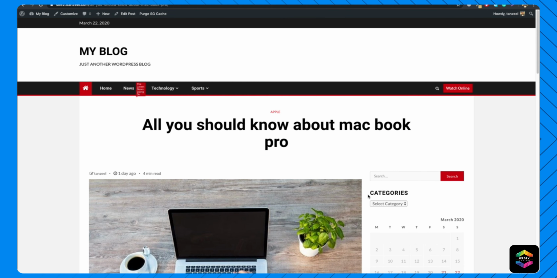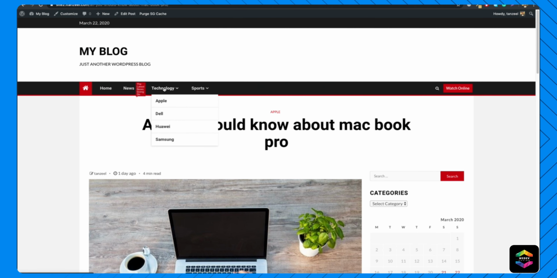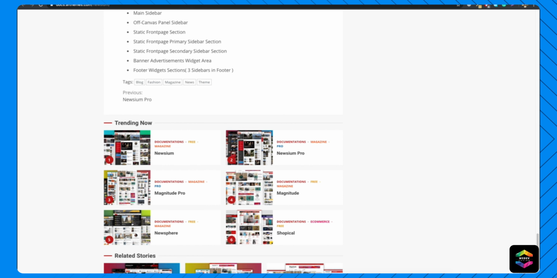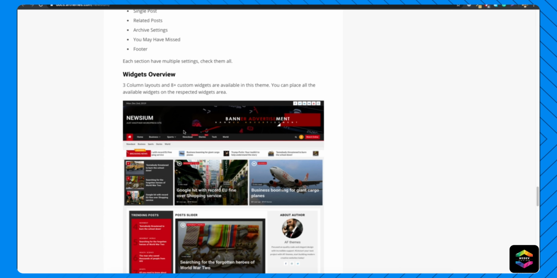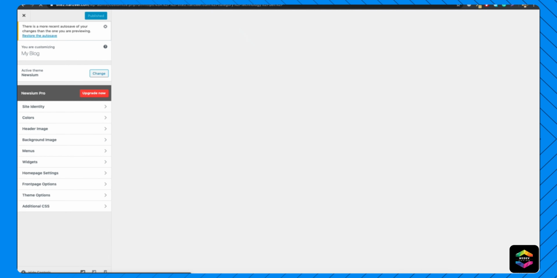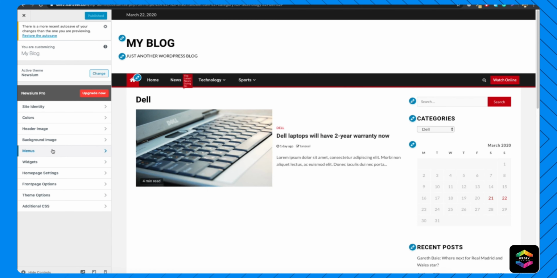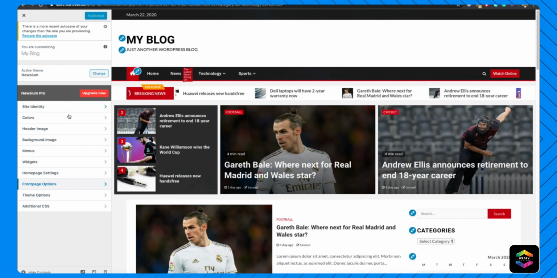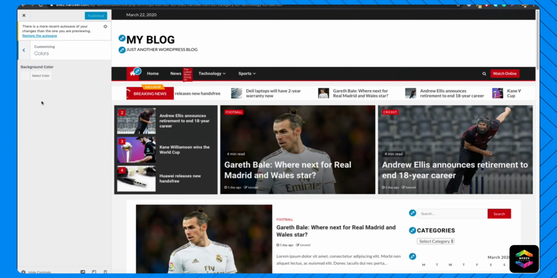So you can basically go ahead and work with themes like that. Same like this, you can even go to any specific category and work with it. Now let's talk about the customizer. Since you guys already know about the customizer, I'm not going to be explaining much more. Since you guys already know how to go to the theme documentation and how to look at it and work with it, I don't have to explain, and you can even look at the menu right here and stuff like that, and then you can decide how you can change some stuff. So now here you guys know about the site identity, you guys know about the color.